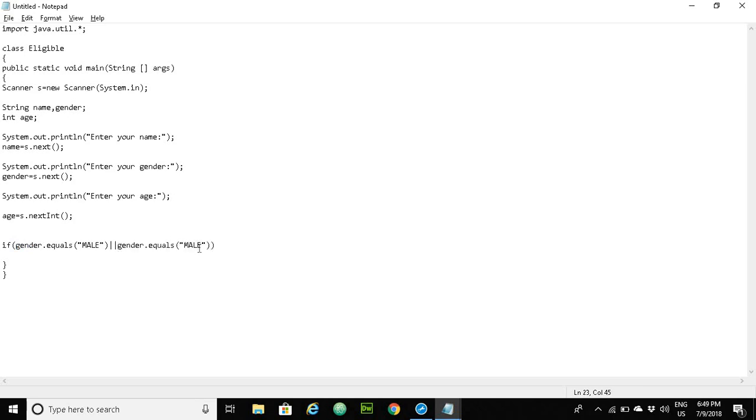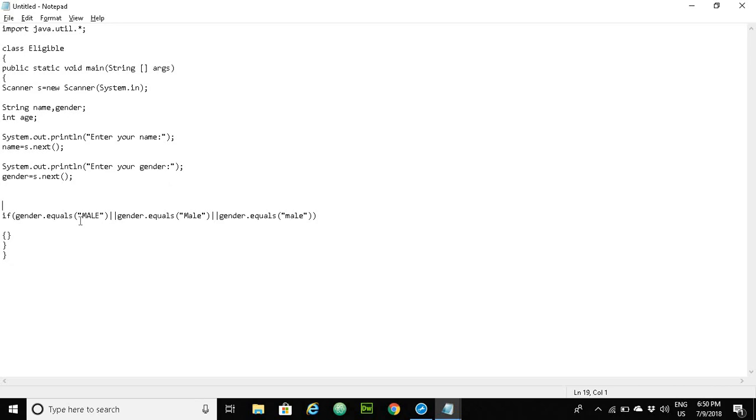The second one will be Male like this, and the last one will be male all in lowercase. If the gender is equal to male, we can ask for the age here. Just copy this and then remove it there.